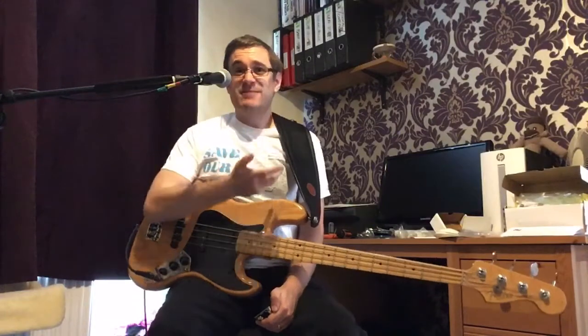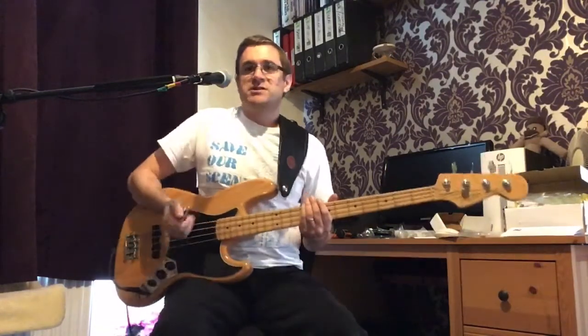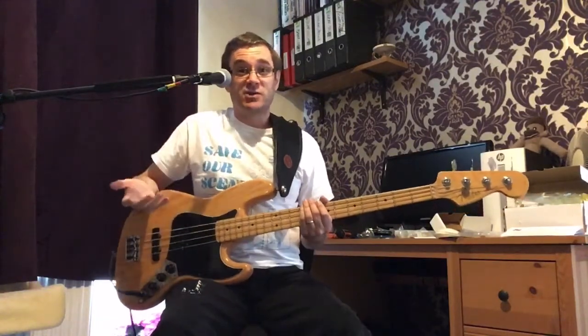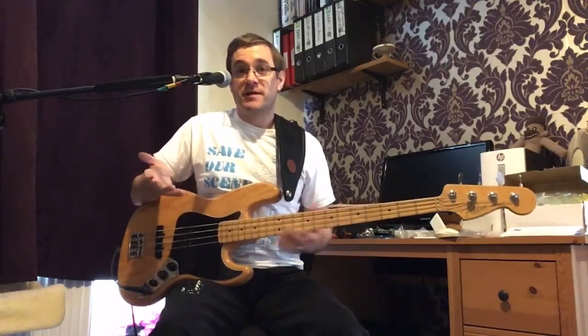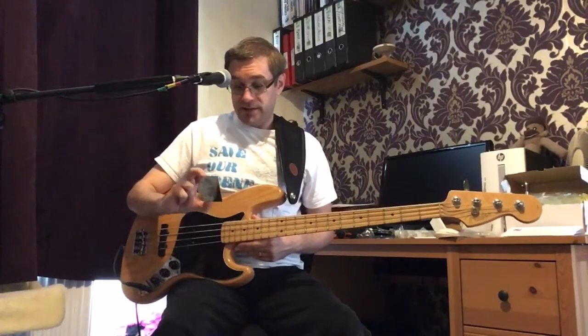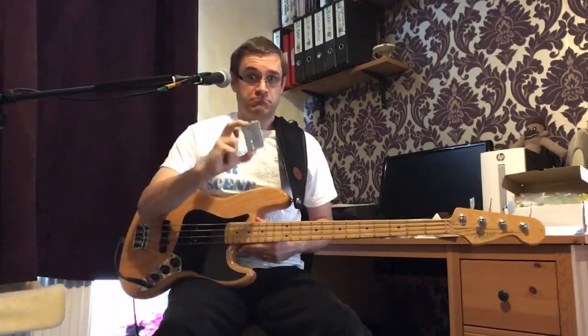Now, there's a lot of debate raging online about bridges that are high mass and what they add to the instrument, and whether they add something good or whether they don't add something good. So, you can go read up about that for yourself. What I decided to go with is a very simple upgrade, which is just a more modern Fender American bridge.